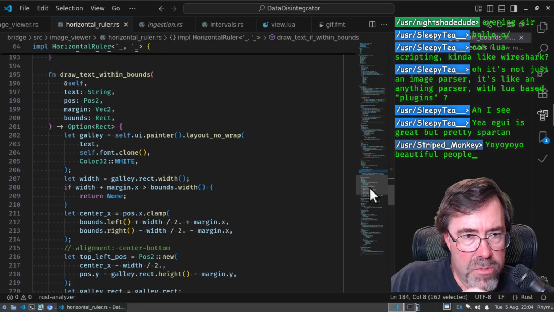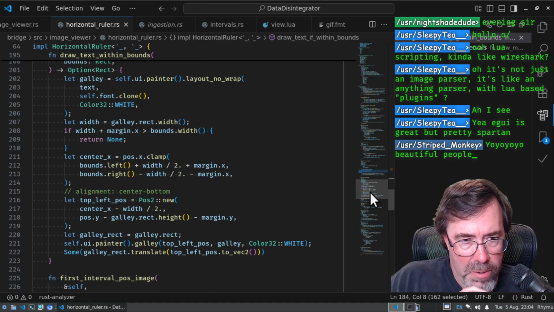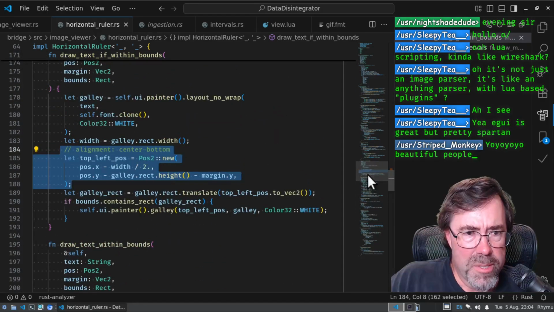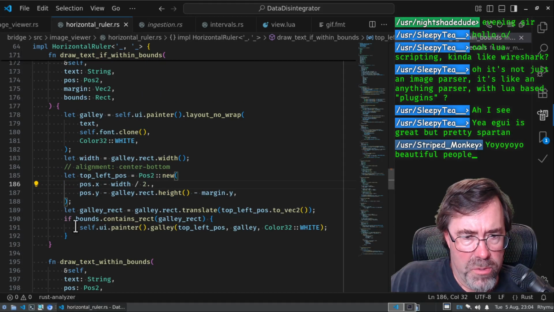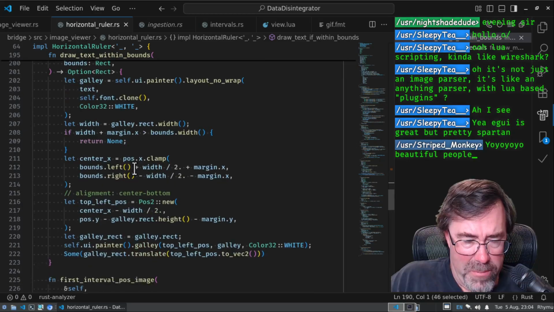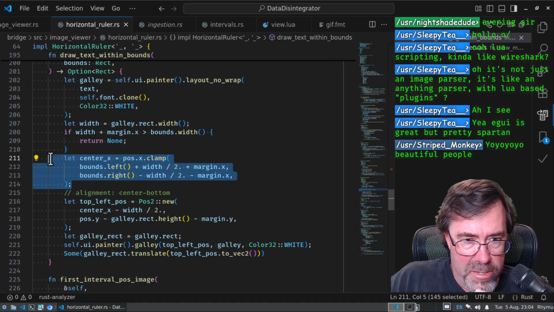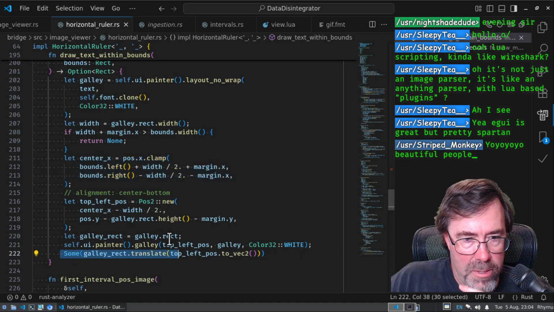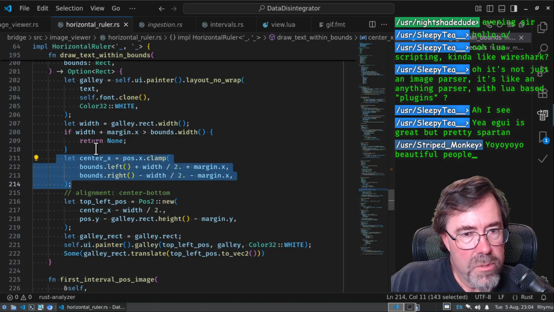And same thing with draw text within bounds. The difference between these is we draw it only if the bounds contains the rectangle, and this is where we force it to be inside by clamping it. So we always draw it right here. We always draw it, and we force it in. Actually, it's not true.